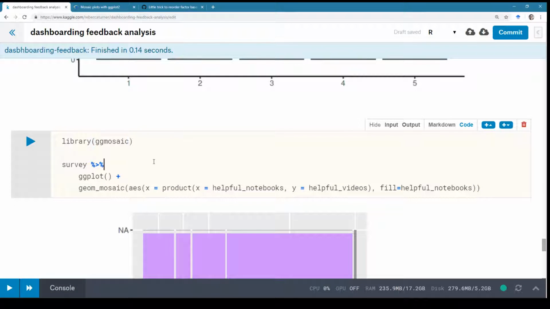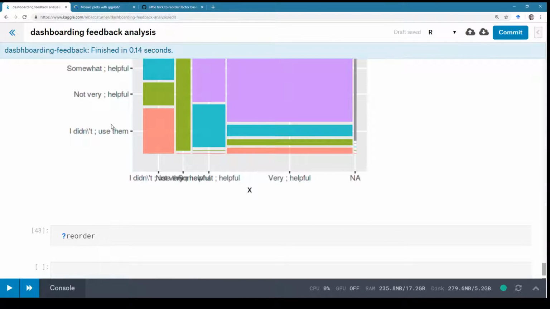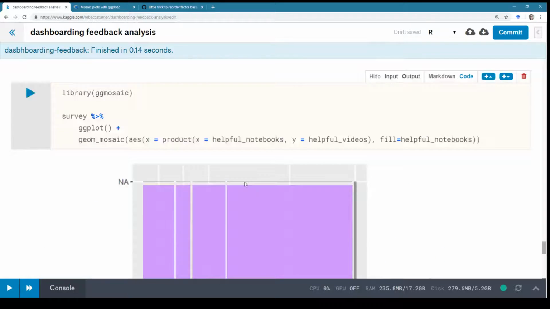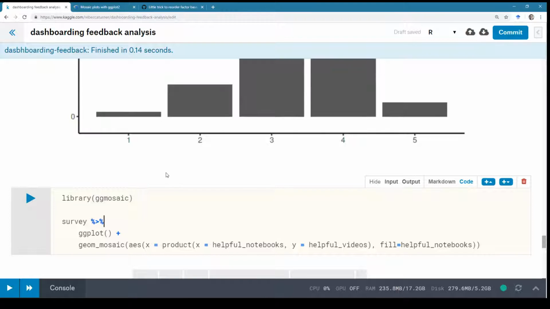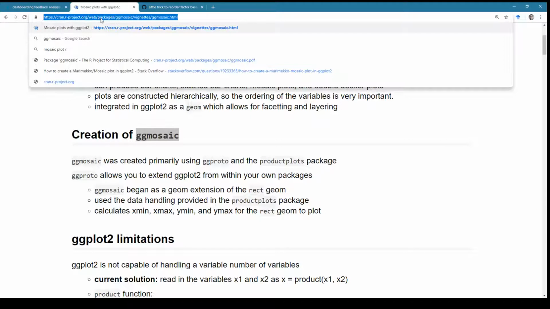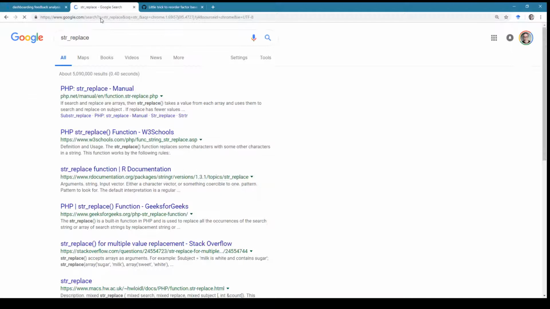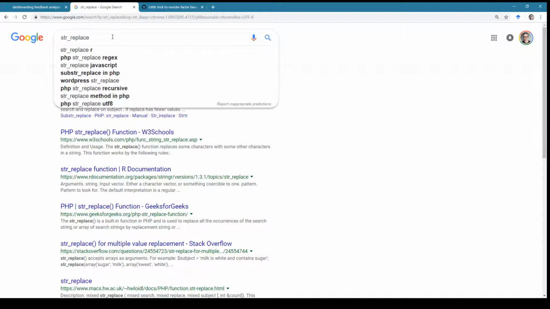Yeah, and we're also going to need to do a little bit of survey cleaning. So I'm going to get rid of any semicolons. I don't know why there's so many semicolons. I think that that's what they're using to show line breaks, which is a weird thing to do. And I always have to search this. I think it's string replace in R. Nope.